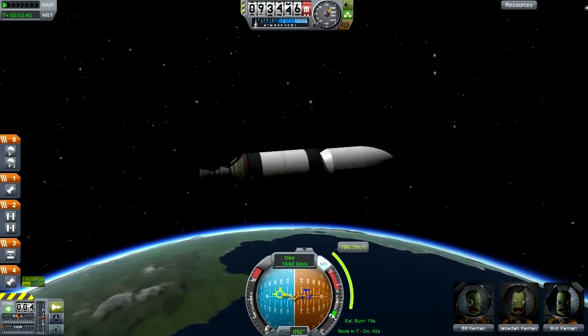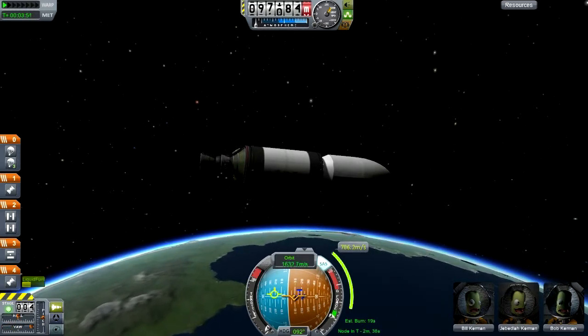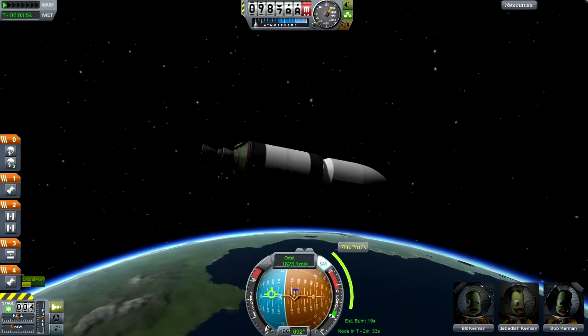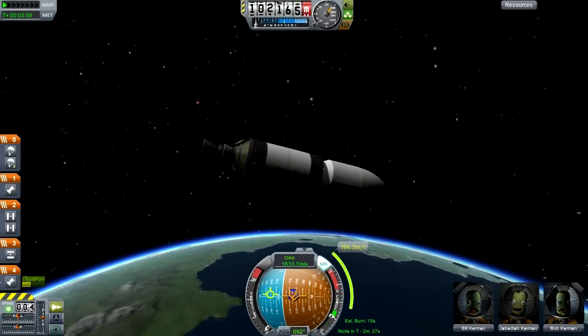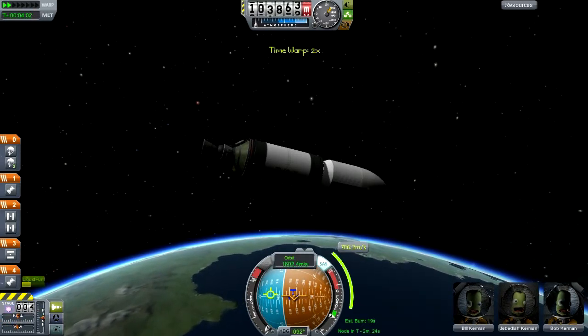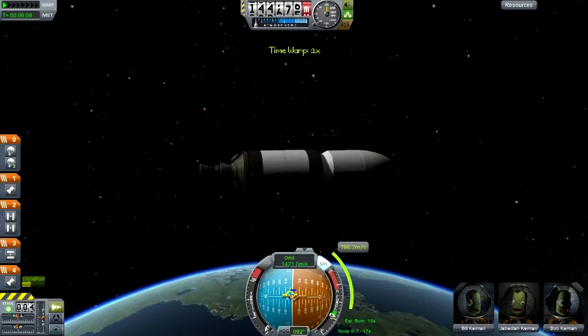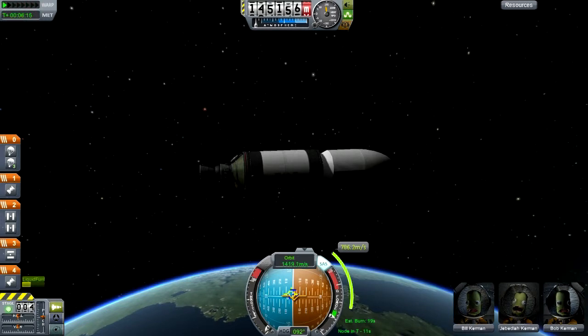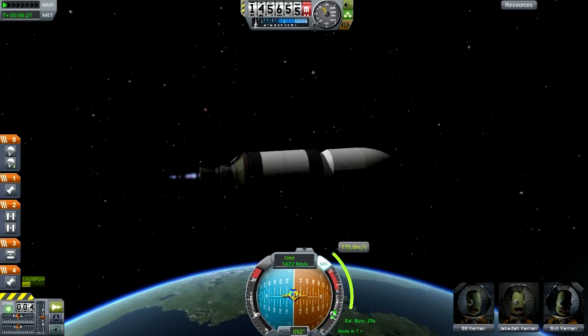Ah, the little things. So we got a node burn in T-minus 2 minutes 37 seconds. Let's get myself on target here. All right, SAS is locked. And let's go ahead and just accelerate a little bit here. Come around 2 minutes. Oh, there we go. 17 seconds. That works. That totally works. All right, here we go. It's a 19 second burn. I've got a little less than half in the tank. 5 seconds to go. Four, three, two, one.